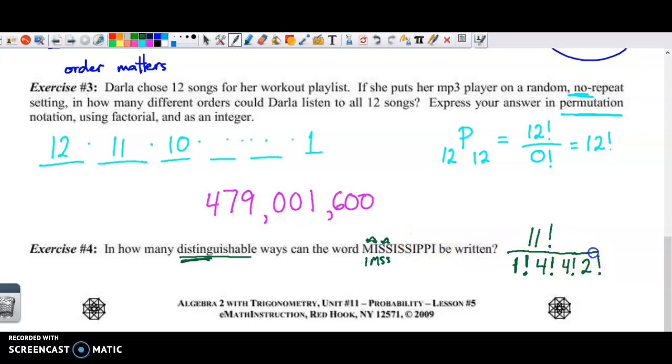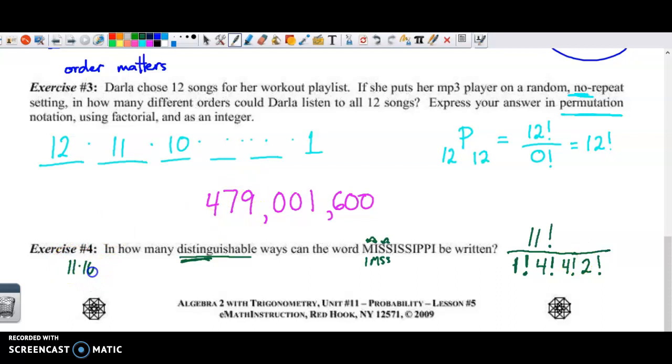I really hope I spelled Mississippi correctly. I'm notorious for misspelling words. I'm going to check that. All right, I'm pretty sure I spelled it right. Even if I didn't, let's just do the problem the way it's spelled. You can double check that you counted correctly, though, because the sum in the denominator needs to equal the numerator. So 4 plus 4 is 8, plus 2 is 10, plus 1 is 11. And that's why I even write down the non-repeats. Even though I know 1 factorial is 1, I like to write it out.